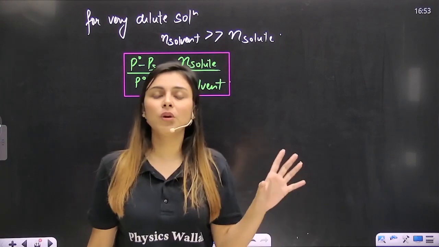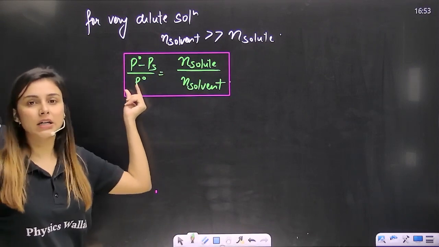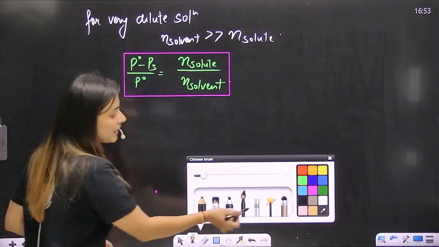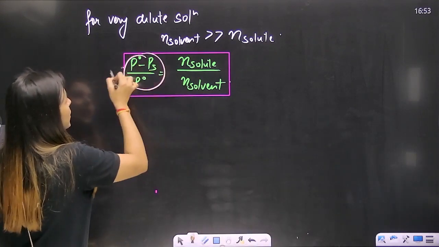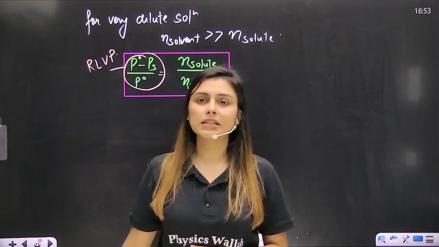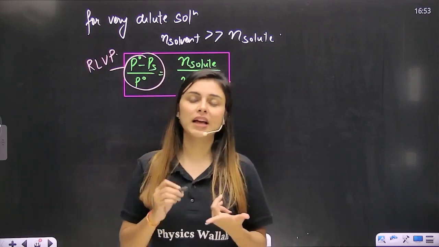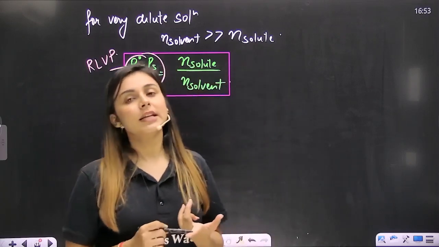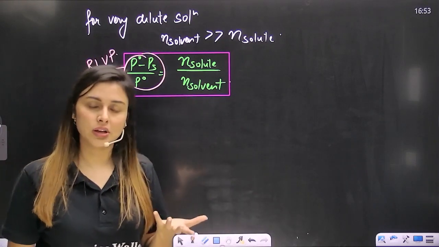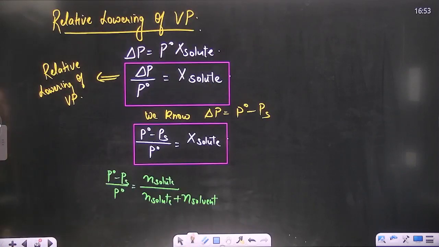So in every formula which you studied for lowering, what you are supposed to do is bring that P naught part below. That will be your relative lowering expression. So this whole complete thing is known as the relative lowering of vapor pressure, right? Yes, so you are asked a lot of questions based on this: calculate the lowering of vapor pressure, calculate the relative lowering of vapor pressure. Then you have to solve the questions accordingly, as asked in the question. I hope it is very clear to you. You can just understand it, you can write it, and then we'll move forward.